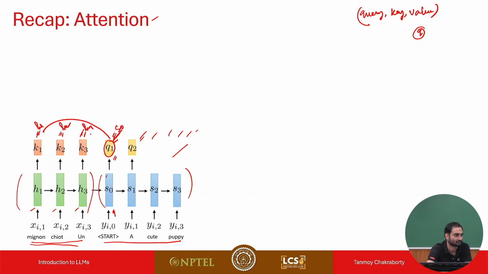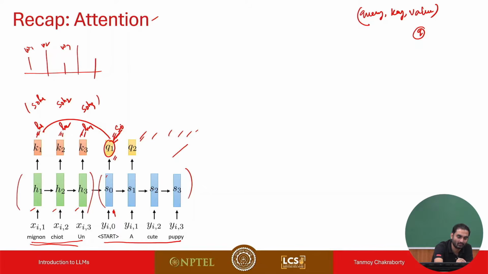Then you take a dot product between H0 and H1, H0 and H2, H0 and H3. These are the attention scores, and then we pass these attention scores through an attention distribution. It will give you weights, let's say W1, W2, W3, and so on.